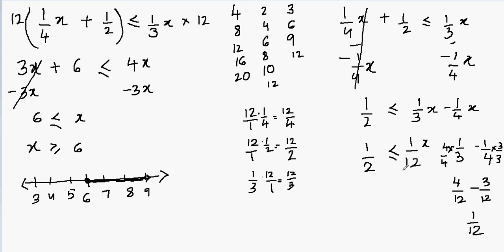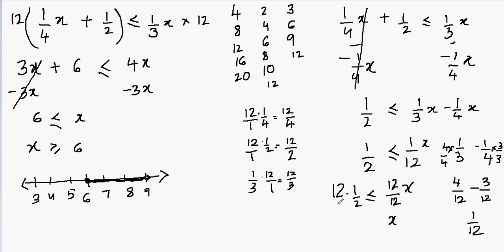Now you can see that I have 12 again in the fraction, and I want x by itself because I have to solve this for x. So what can I do to get rid of 12? I can multiply both sides of the equation by 12 to get rid of it. So let's multiply by 12. 12 times 1 over 2 is less than or equal to, if we multiply by 12, 12 will be in the numerator and then 12 in the denominator, and we have x here. 12 divided by 12 will be 1, and it's not necessary to write 1 in front of x, so we'll just write this as x.